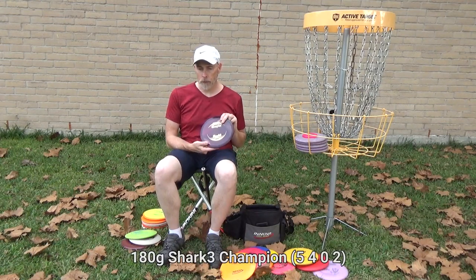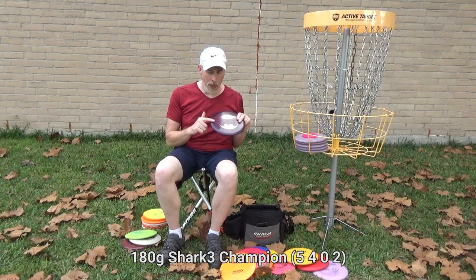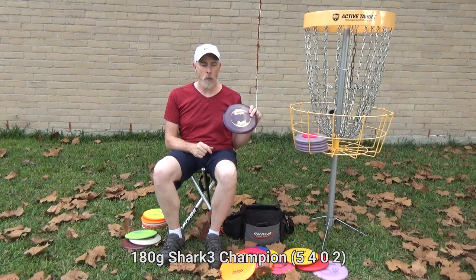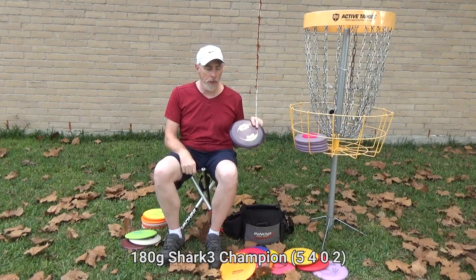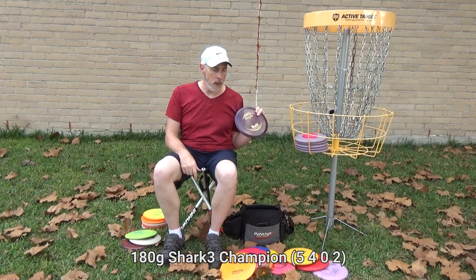My Shark3. This particular disc has fallen out of favor because of, one, the Champion plastic, and two, the purple is really hard to see. For me, I'm not colorblind to any extent, but a lot of times when I throw this disc and it ends up on the ground or out in the bush, in the brush, on the grass, I just have a hard time seeing it. For some reason, I have a hard time spotting it.